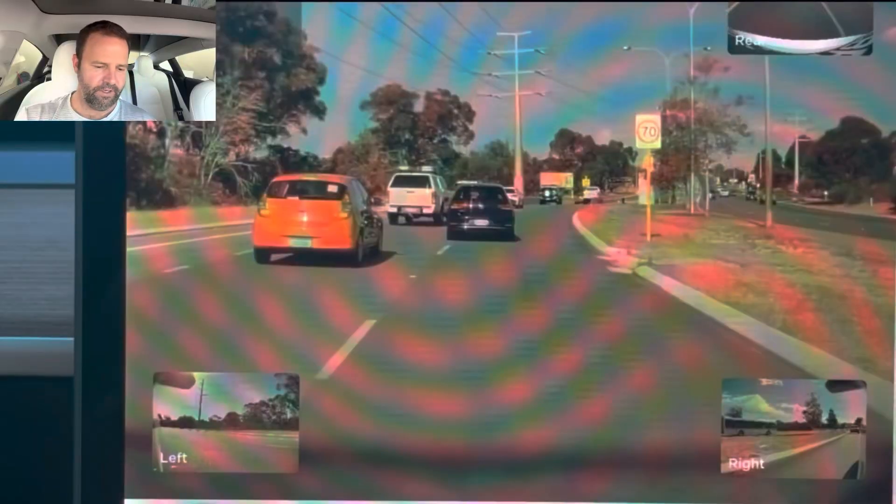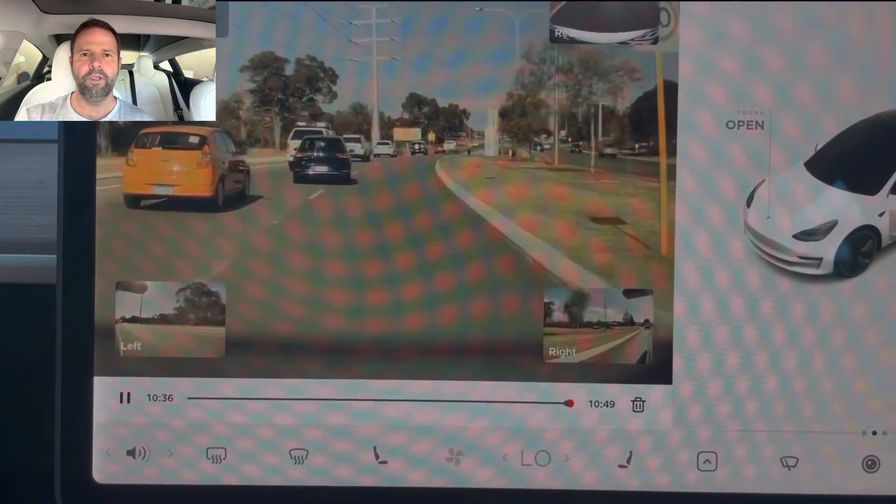It wasn't that long ago that I was driving along in my lane, and out of nowhere, a car to the left of me cut me off. I genuinely believe had it not been for one of these settings, there's no way I would have been able to brake fast enough to prevent rear-ending that car. As you can see, I'm in my lane — there's a black VW Golf in front of me merging to the left lane, in front of a P-plater, which is the burnt orange car in the left lane, and the P-plater responds by just instantly swerving into my lane.